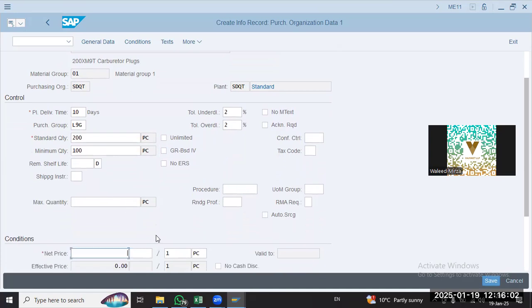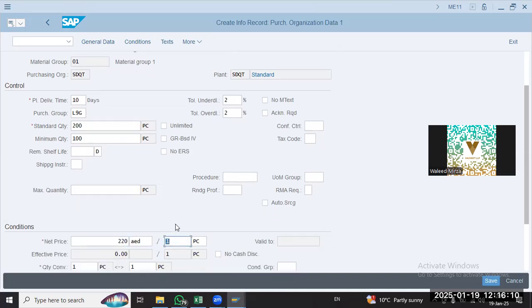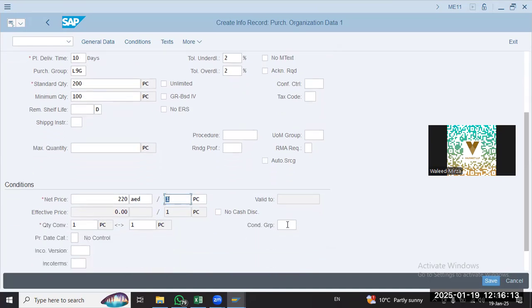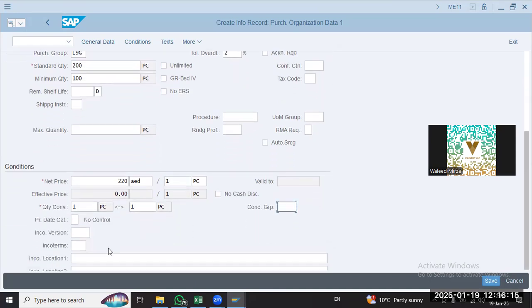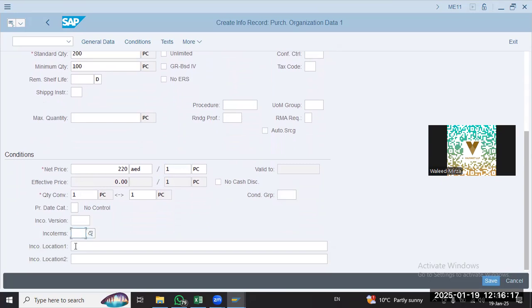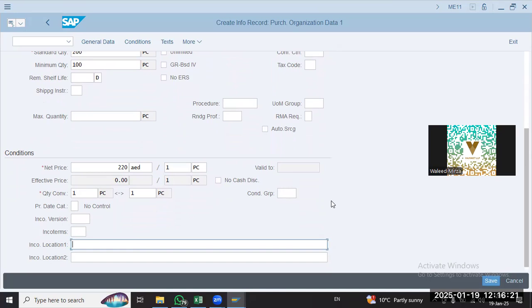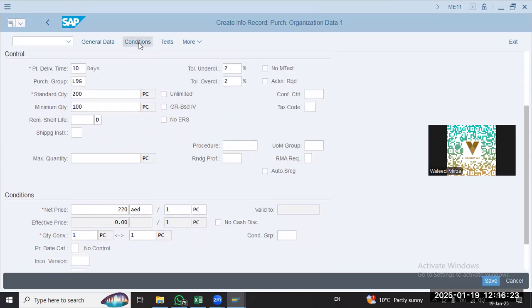Net price is 20 AED. Conditions, we'll study conditions later on. Shipping terms, Incoterms, we can give it over here. Location where it will be shipped. Okay. Conditions.